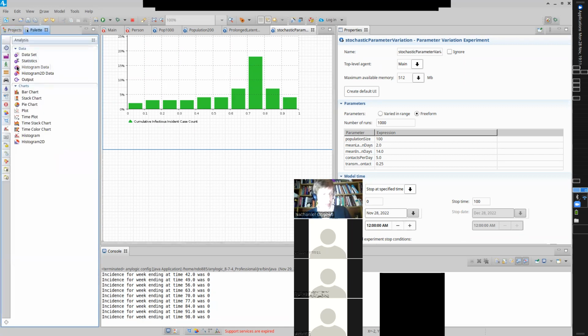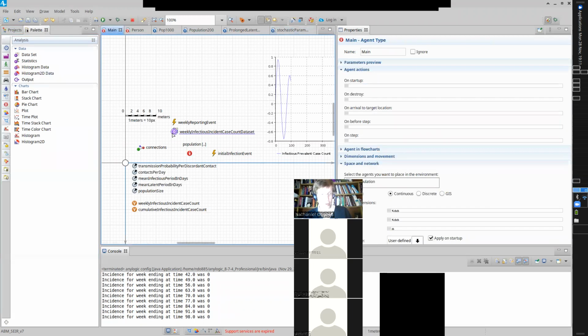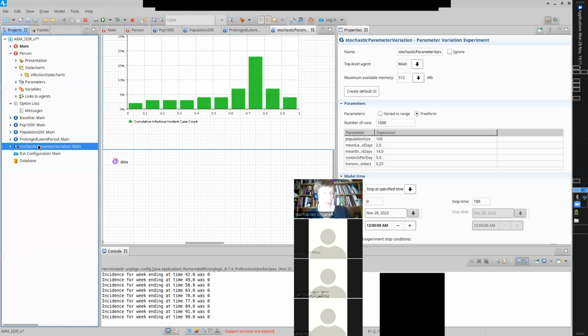My recollection is basically you do this: 2D histogram data, and we'll say this is, what is this thing called anyway? It's called weekly infectious incident case count data set. Okay, fine. So we're going to go back to this. And so what did I do?